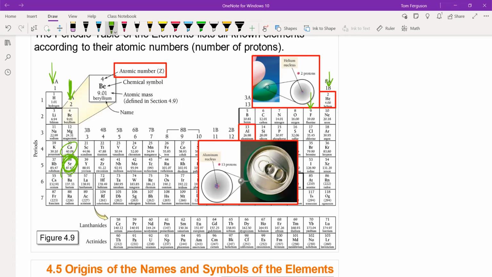Bone marrow. What does bone marrow make? Blood. Red blood cells. If you inhale strontium, you end up with leukemia. So leukemia is a very common radiation sickness. The reason is because of the strontium, it's in your system, affects your bone marrow from producing red blood cells. And it's because the chemistry is the same.